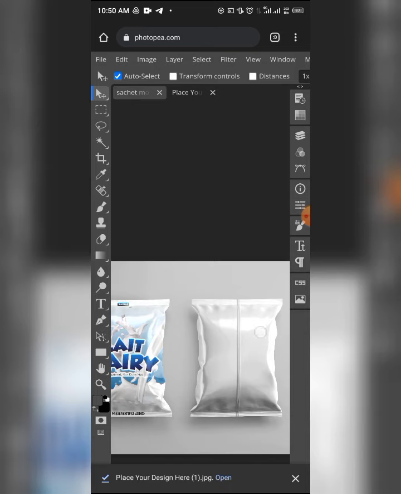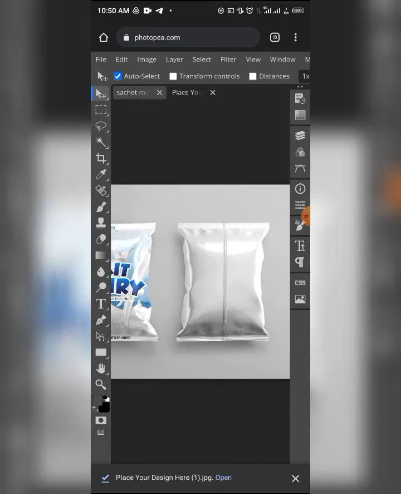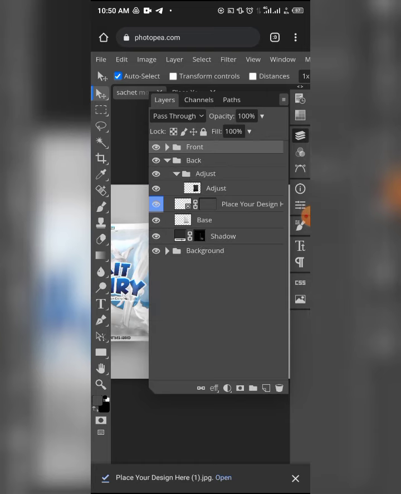Then you can see you have your mockup file on the first page already. Then you tap on the layer also, the one for back. You've edited the front PSD file already. Then smart objects. Then you come to back. Then you can see where you have placed your design.